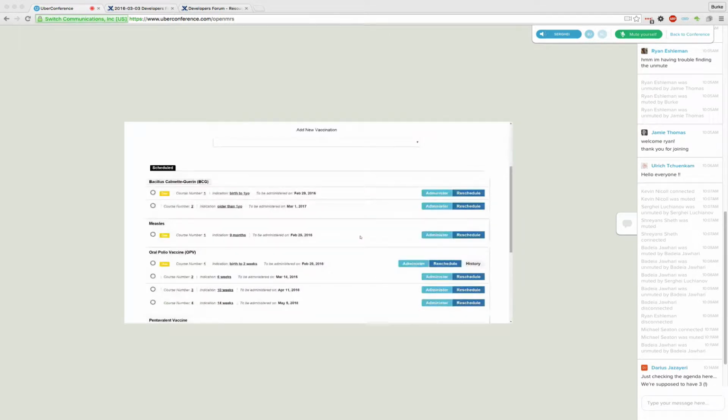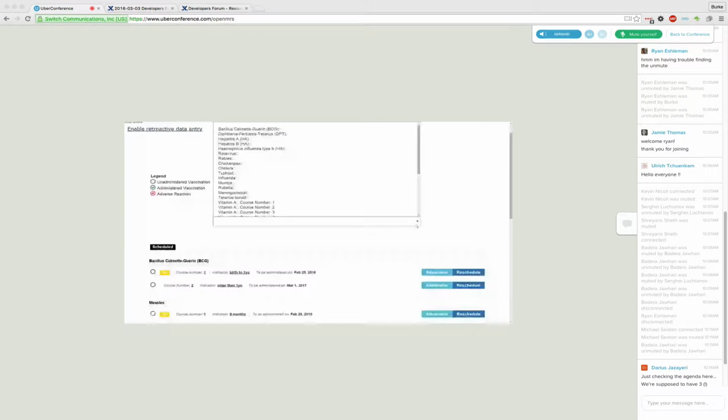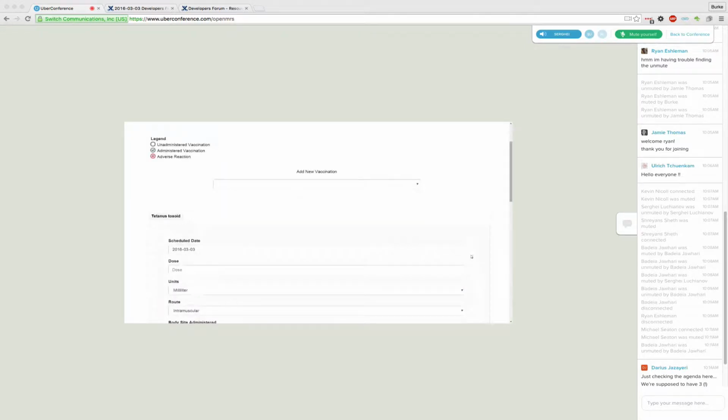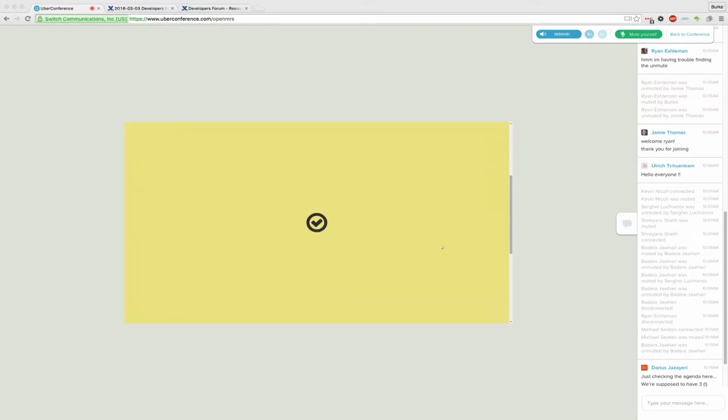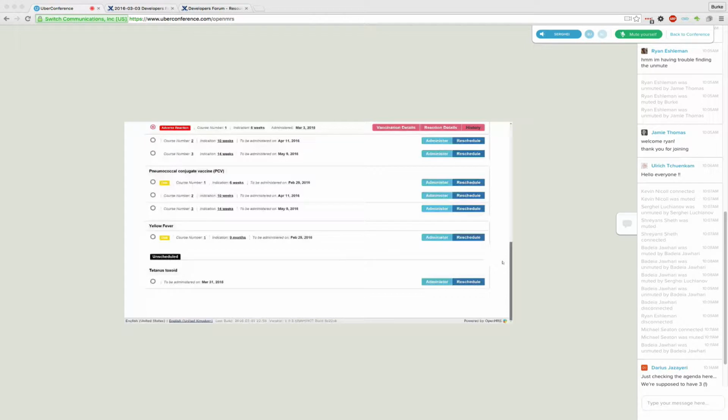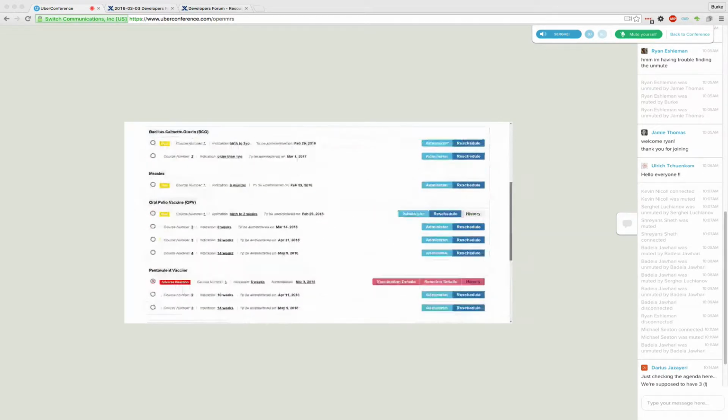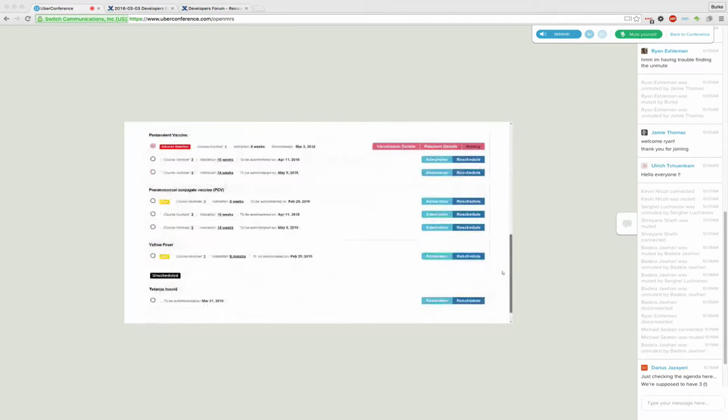Okay, so let's quickly book a vaccination since we're here. So just schedule a date sometime at the end of the month here. Okay, let's put a dose of 1. And we will book a vaccination. So now the vaccination is booked. However, it doesn't show up as part of scheduled, but you can see an unscheduled vaccination being here. We call them unscheduled in the sense that they're not part of a vaccination schedule for any given child, any given person.